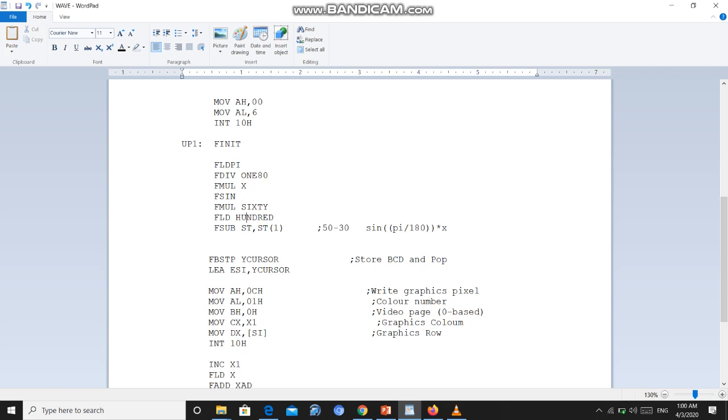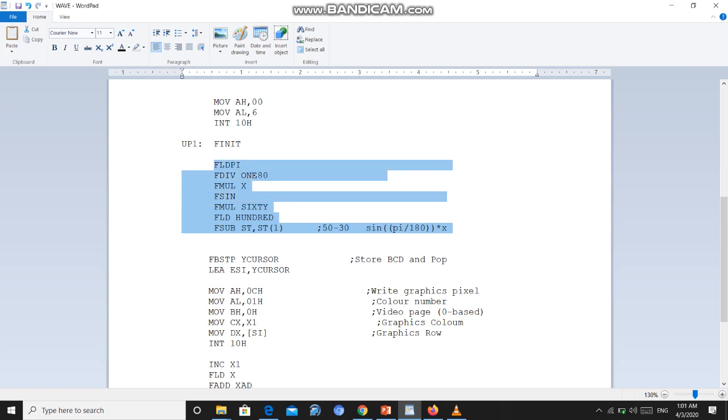That means the top of the stack is subtracted from ST(1), and the total value is nothing but 50 minus 30 sine of pi divided by 180 into x. So this particular logic gives us the actual value of the first pixel that we need to plot.